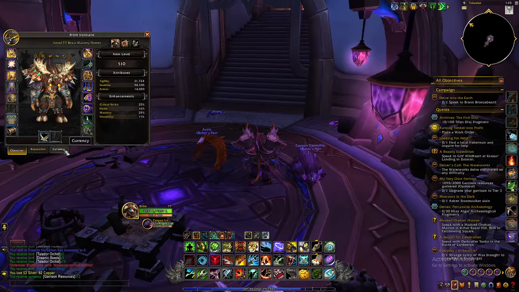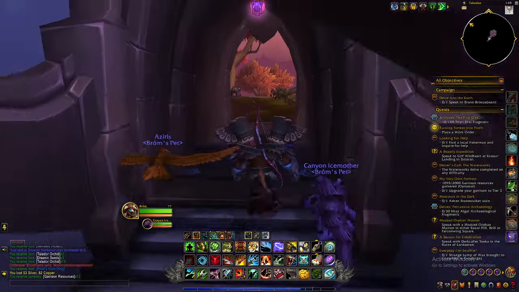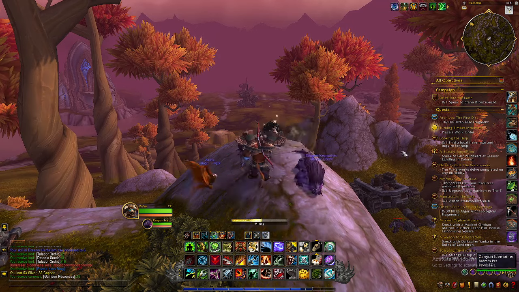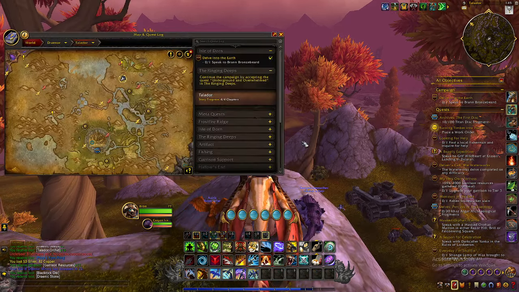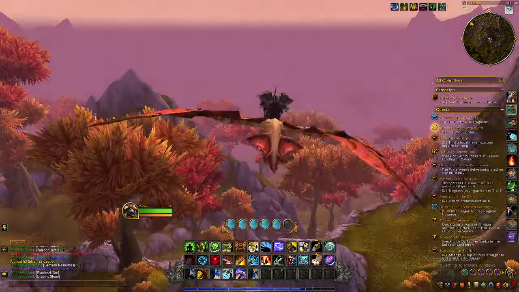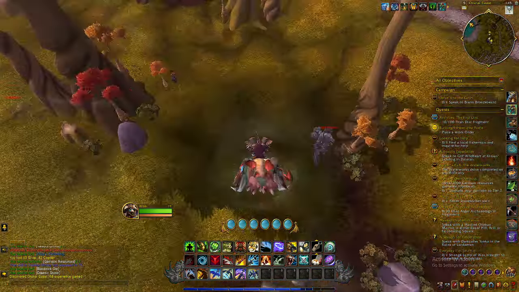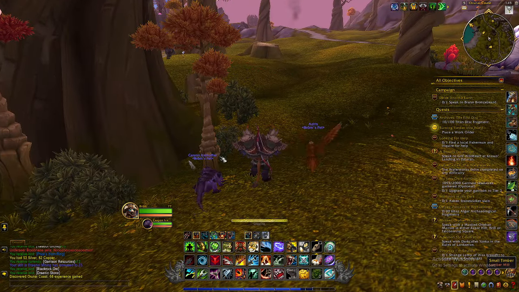Do we have so far? We're up to 1093. Wish they would just mark them on the huge map. That would be so helpful. Mini map is great, but huge map would be better so you could plot your course. There's something down here. There. Yes.